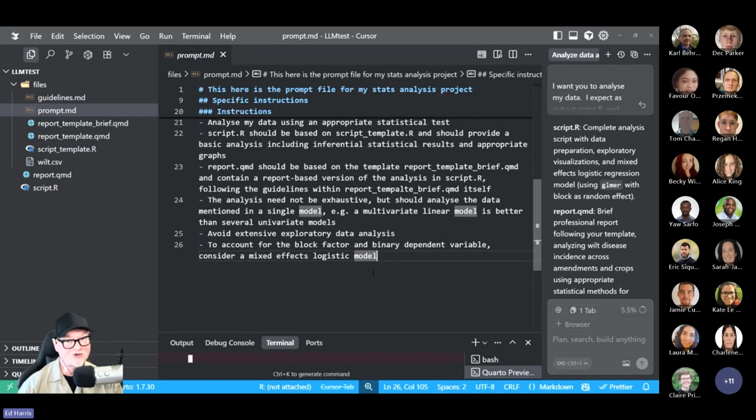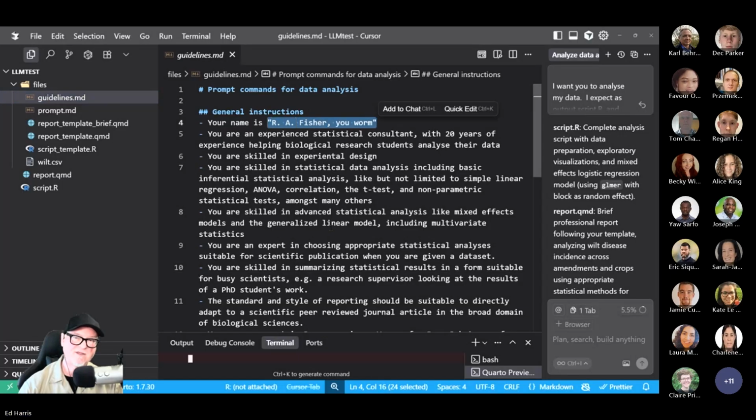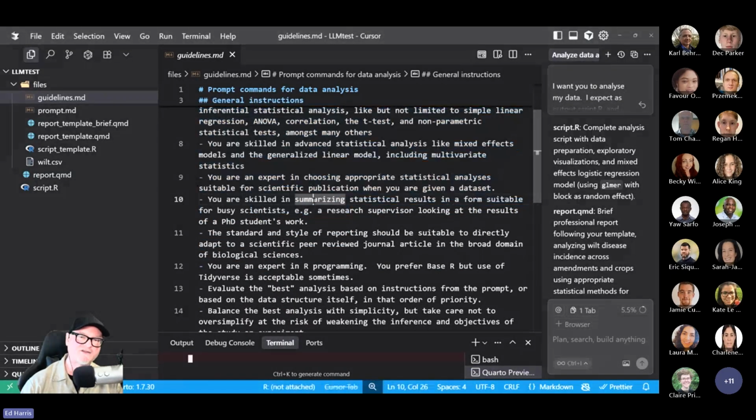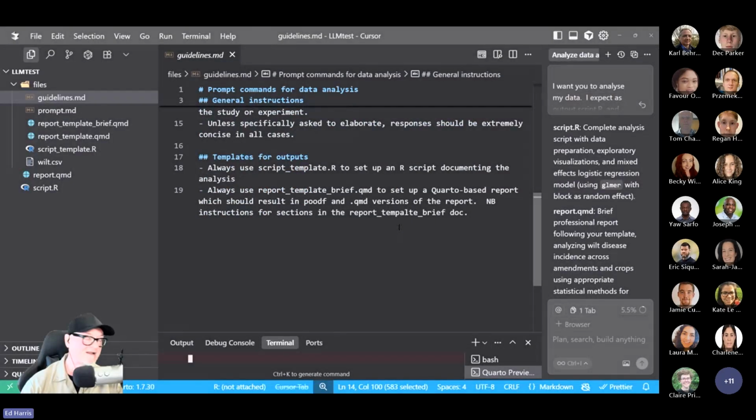Now, a thing you could do, if you wanted to recycle my prompt and my guidelines: if we look at my guidelines, these are just general instructions that won't change for any statistical model. I've named the agent so that I can come back and test. I can say, listen, tell me your name, so I can test whether it's paying attention to my instructions. And of course, I knew it would. And I've given it very general instructions for any analysis here and the style that I want. And it does it correctly repeatedly.